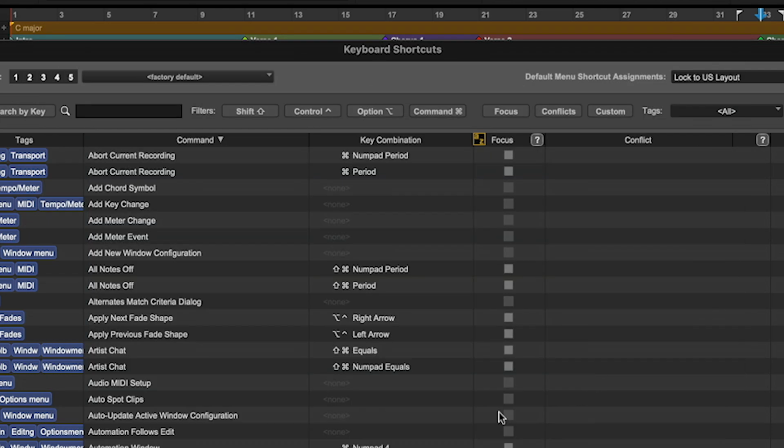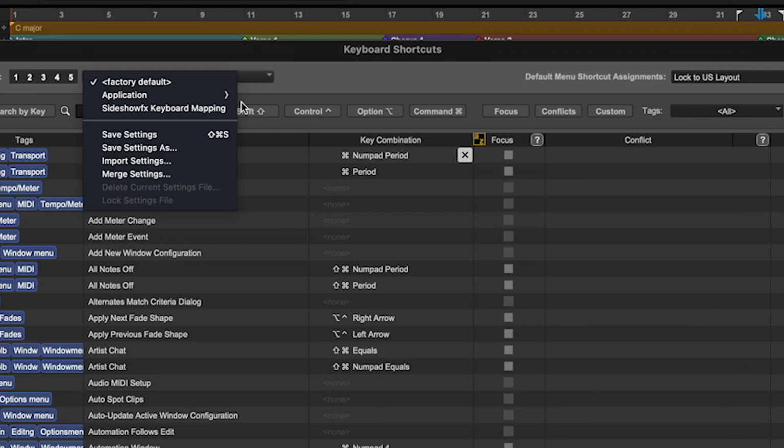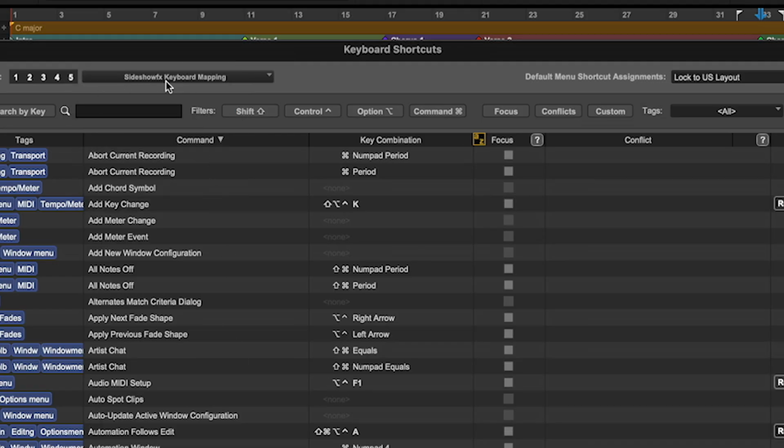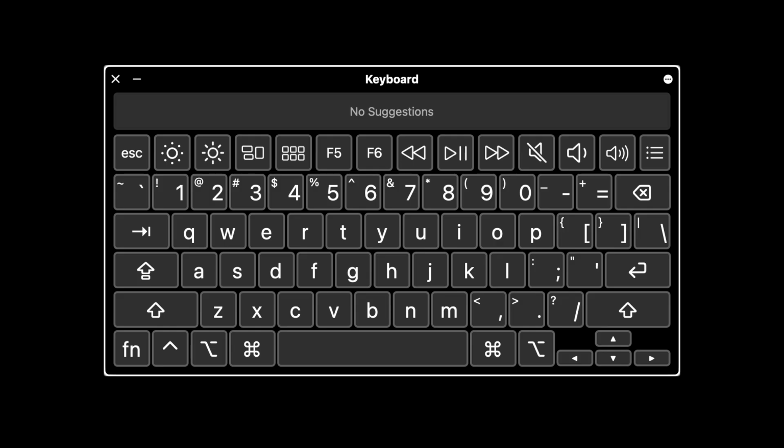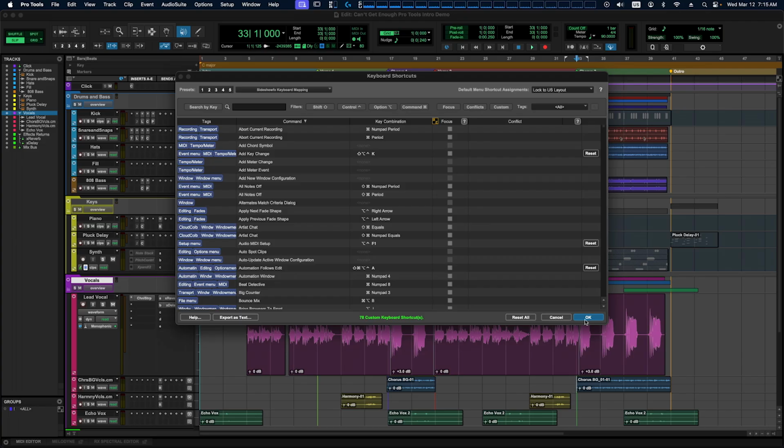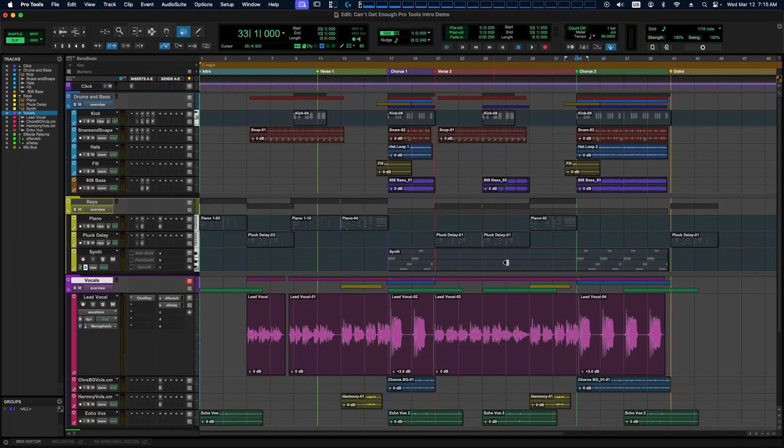I already have it loaded, so when you do load that in, it will show up here, Sideshow Effects keyboard mapping, and you want to make sure this is the one that's selected. And keep in mind, as stated on the product page, this profile requires you to be using an English keyboard layout. So a QWERTY keyboard layout as opposed to a German or a French keyboard layout. So you have to have the English version. You would click OK, and now your keyboard mapping will be correct.